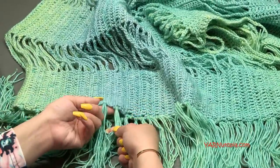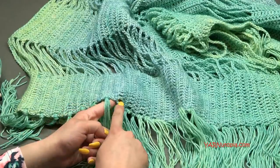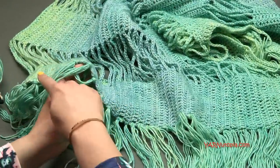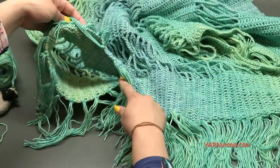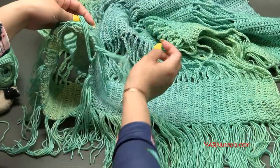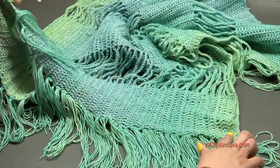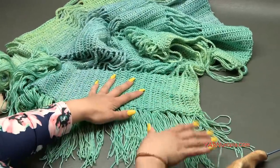So as you can see, I did every other row. So skip this one, fringe this one, skip this one, fringe this one. And I went around the whole armhole, just like that. So there's fringe in the front and the back. But for down this side, it's just the one side, okay? So just in both layers of your piece.